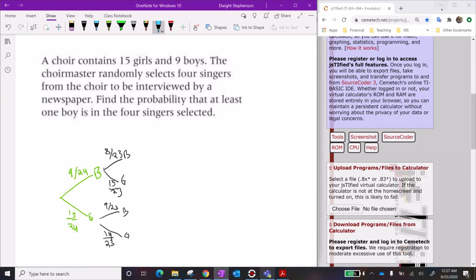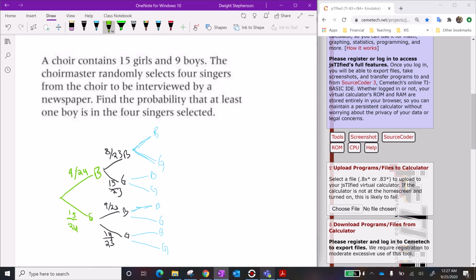Okay, so then we're going to keep going with this, and it may seem a little bit tedious to do all this, but it's really going to help you organize your information so you can see what's going on. There is another way, but you have to be able to see this first before you can do that other way. So again, we're going to do boy, girl, and then here we're going to have boy, girl. Here we're going to have boy, girl, and then here we're going to have boy, girl, right? And we're going to calculate all these probabilities.